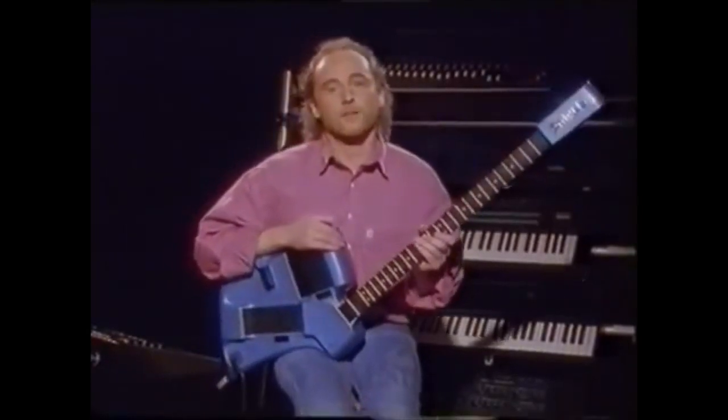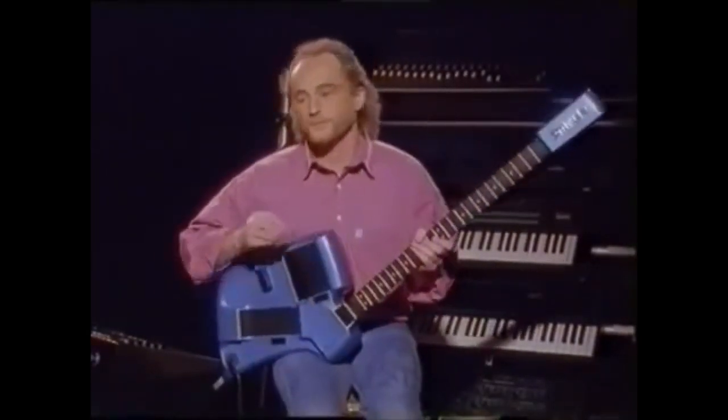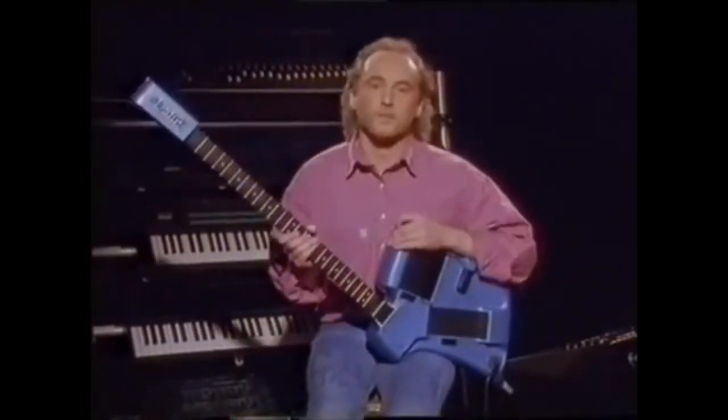The Synthaxe player now has all those moments at his very fingertips. Spacing if you're a physicist.